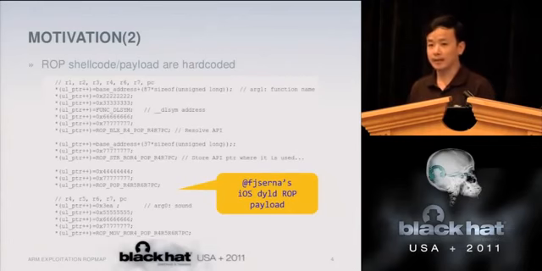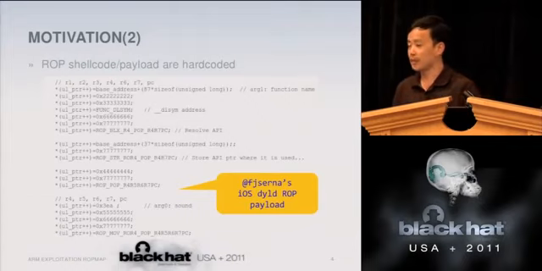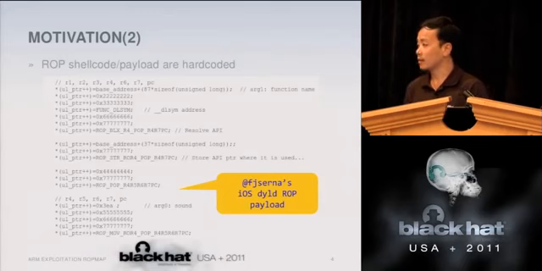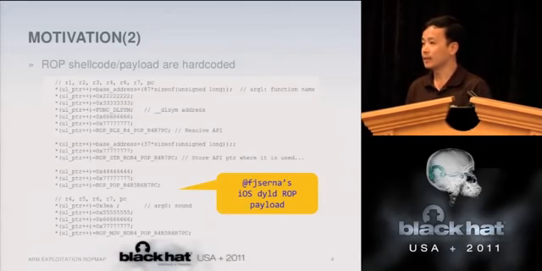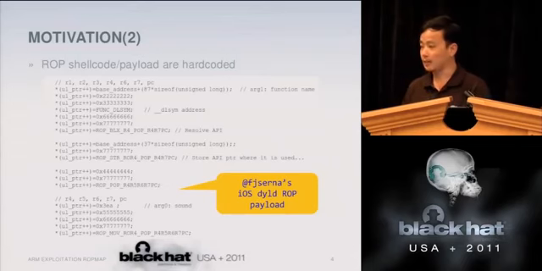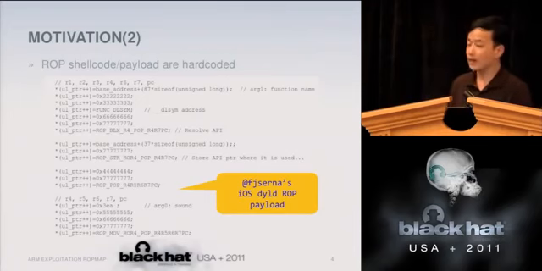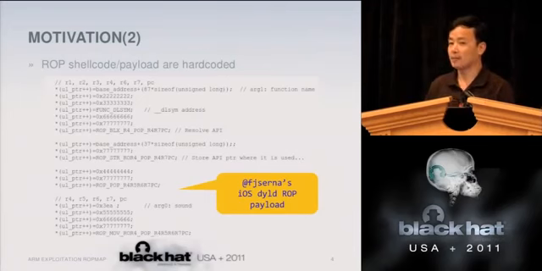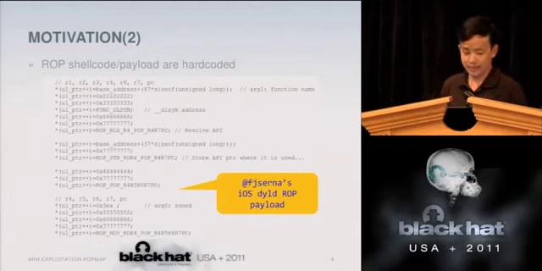And unlike traditional shellcode, ROP shellcode is not write once and use many times. It's write once and use once, because it depends on the module and the library. So when you upgrade the library to a newer version, you cannot reuse the old shellcode. So we actually need a way to write ROP shellcode in an easy, portable, and maintainable manner.